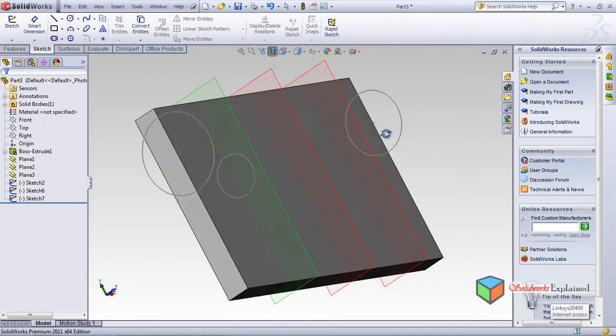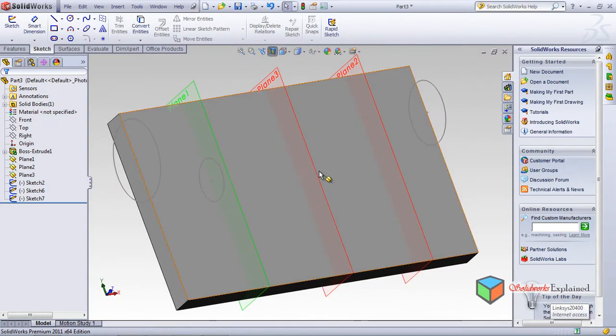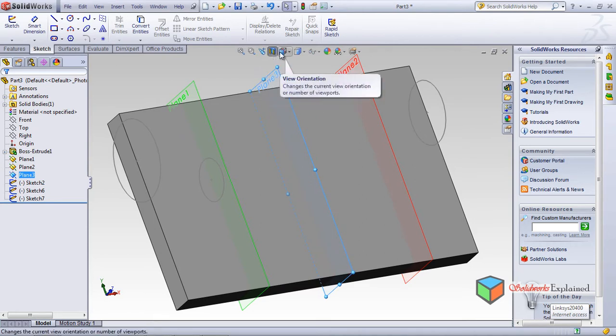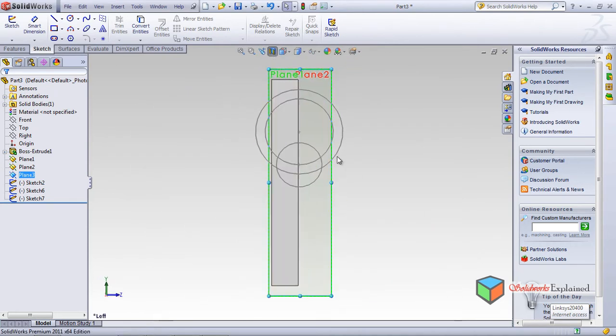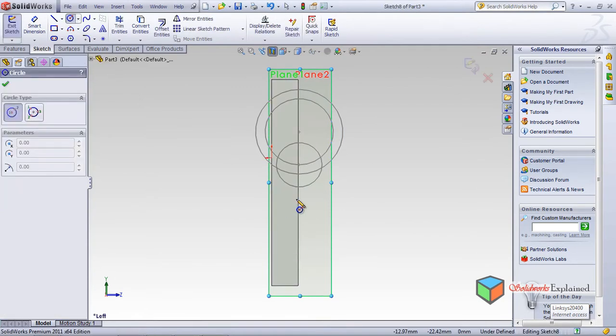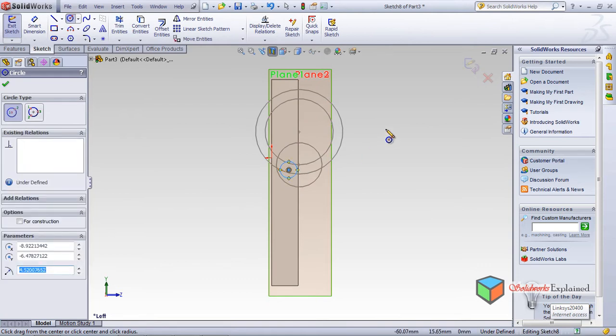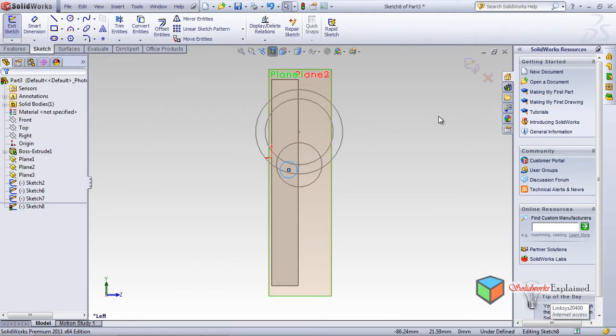The circle seems to be very big, that's alright. And this time this plane, right over here, and a circle. And this time the circle will be over here somewhere inside. Very different.